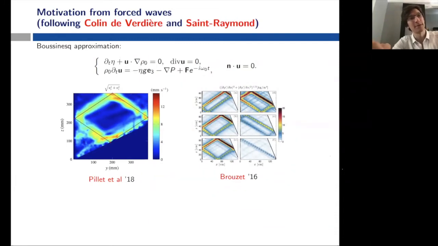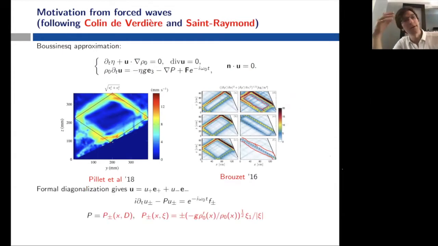And if you do numerical simulations with a similar problem, you indeed also see this collection of energy at these interior trapezoids. And on the right, you can see how this collection of energy depends on the angle and frequency of the wave. There's some degenerate thing that happens when the parallelogram hits the corner, but at each angle and frequency you see this same phenomenon going on. And this is with numerical solutions for the Boussinesq equation.